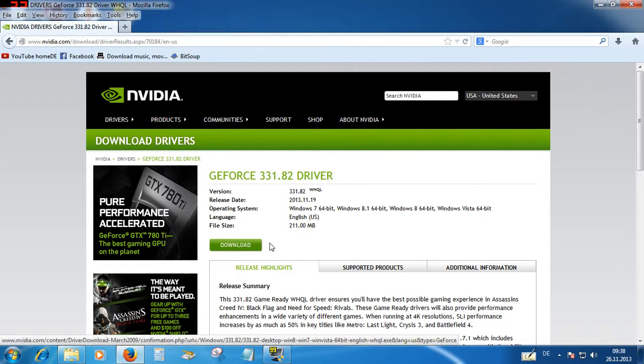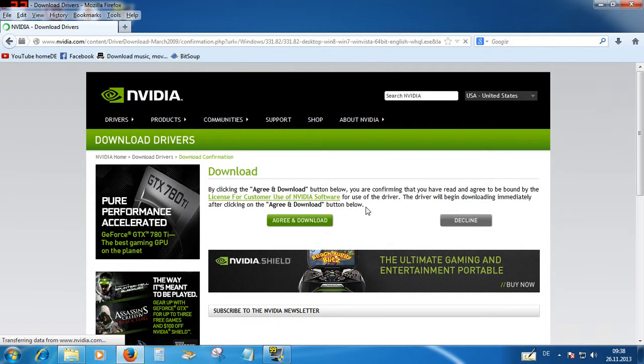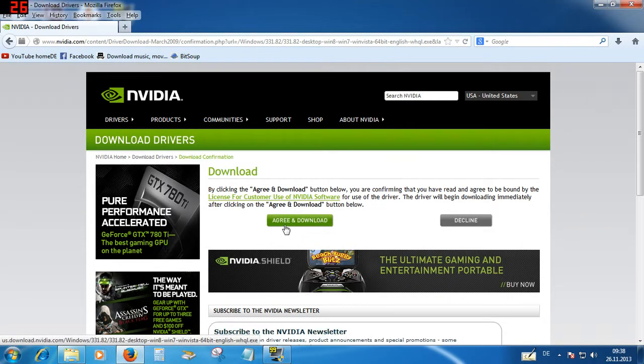After you do that, you're going to want to just come over here to download. Check and double check and make sure it's the exact same one. If not, when you try to install it, it's going to tell you that anyway, so just make sure before you get to that point and waste that time. Just hit download and agree to the terms.